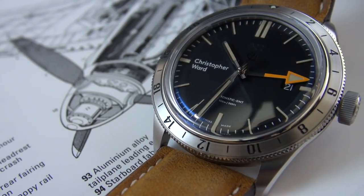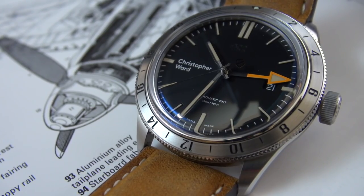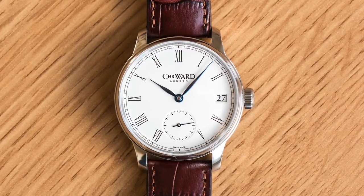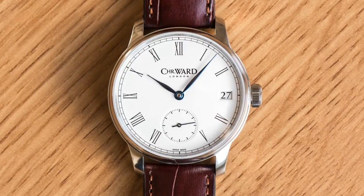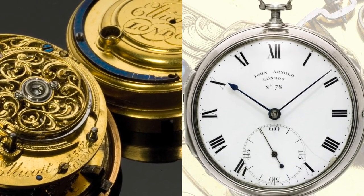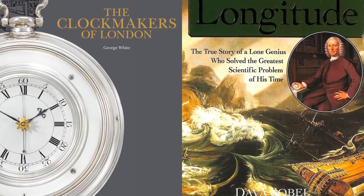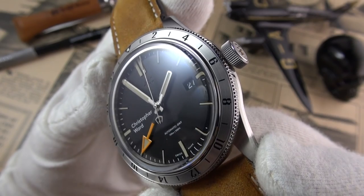The last negative is the lack of 'London' on the dial. While there's that nod to England with the embossed double-flag logo, it meant something to me — not just as a British person, but because it's largely forgotten how crucial the British were to horology. A hundred years before Patek, Audemars Piguet, JLC, Breguet and all the rest, British horologists like Graham, Harrison, Kendall, and Mudge were really pushing the frontiers of the craft. That's a significant negative for me, though I appreciate it may not be as important to others.